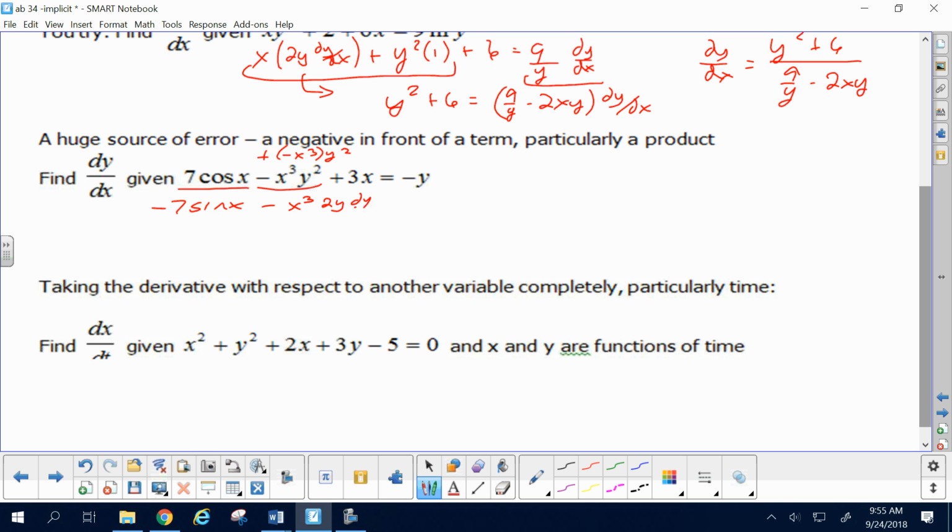2y dy dx. Okay. Now when I go to the second stays the same times the derivative of the first, and that second stays the same, so y squared. What's the derivative of the first? Considering that negative really is attached to that x cubed. Negative 3x squared. All right. In other words, both terms should have a negative because you can think of it as distributing a negative to the product. Plus derivative of 3x.